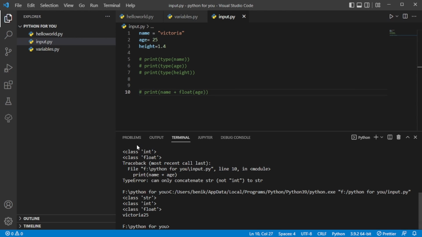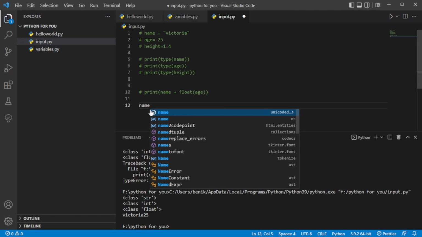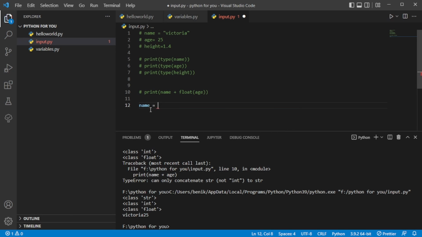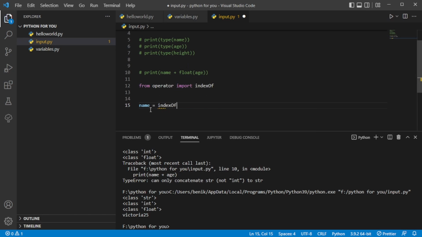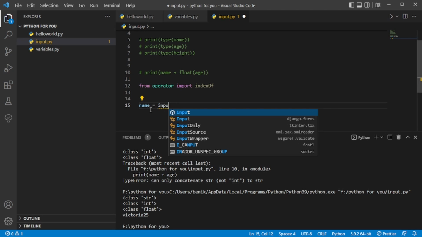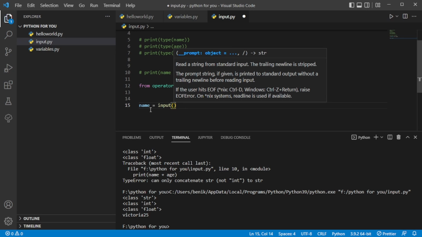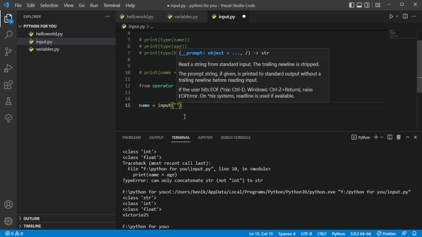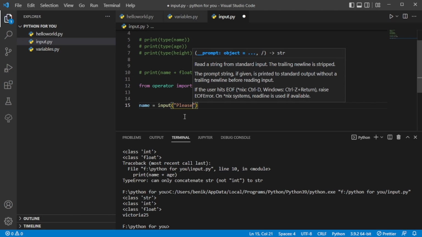User input is very, very helpful. Sometimes you want to write a program and have a user give you an input, and once they give you an input, the program can actually do something. Or else the program will just be running by itself. Let's write a small program that's going to take a few inputs and display something on the terminal. So let's ask for your name. The way you get an input from somebody is you type in input like this, and inside the little brackets, you can write what you want the terminal to ask.